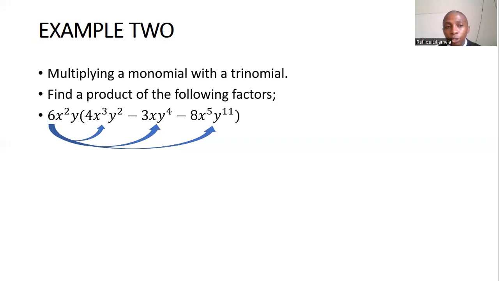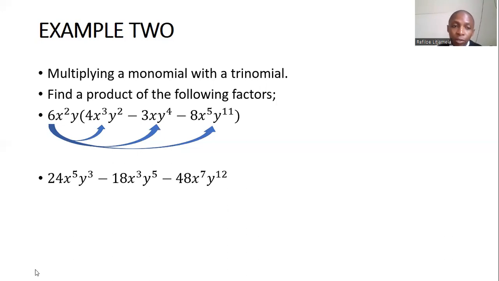Now, when you multiply the first, it'll be 6 times 4. 6 times 4 will simply give you 24. How did I get that x to the exponent of 5? Note that we've got x to the exponent of 2. You need to multiply that with x cubed. Note that there you're multiplying the same base, which is x. So you will simply add the respective exponents. When you add 2 plus 3, that's why we have x to the exponent of 5.